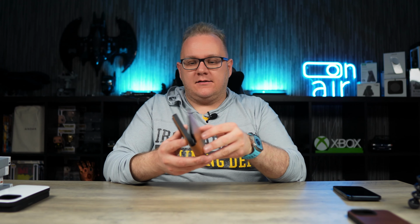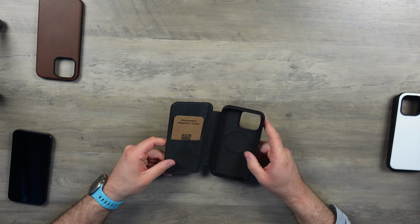That's the modern leather. So this is the modern leather Folio case. Now, straight up, full disclosure, Folios, not really my bag. I don't really like this whole book thing, but I do have a lot of friends that really like that type of case, you know, they store their cards and stuff there, which is fine, you know, if that's what you like, that's what you like. Me personally, not really a fan, but I cannot deny the quality of this thing.